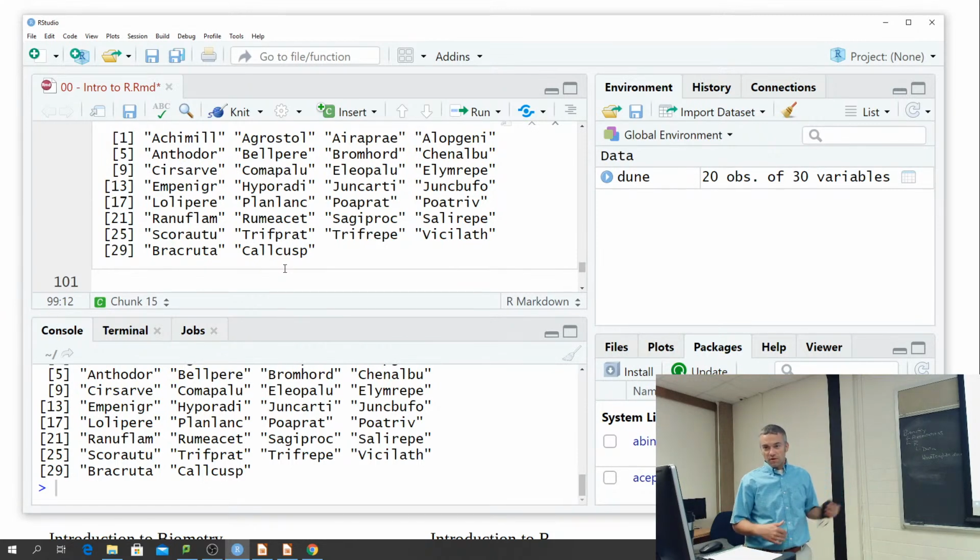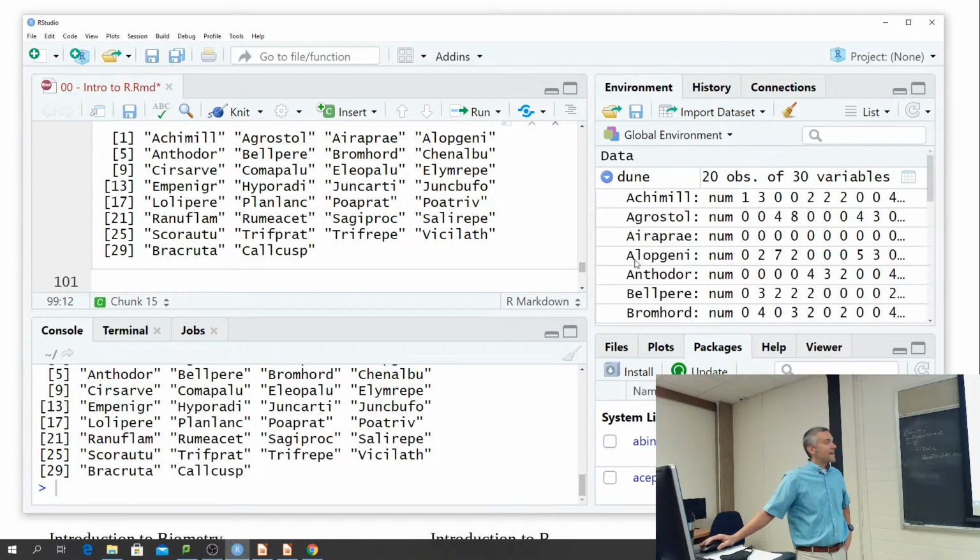All right. And I'll show you how we can figure out what these names actually are, what they mean. But I use the names function to do this. Are there other ways? Oh yeah, there's other ways. Let's go over to this environment window. The data frame has an arrow right here.